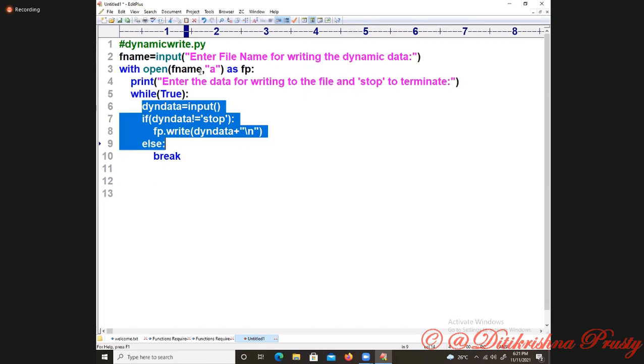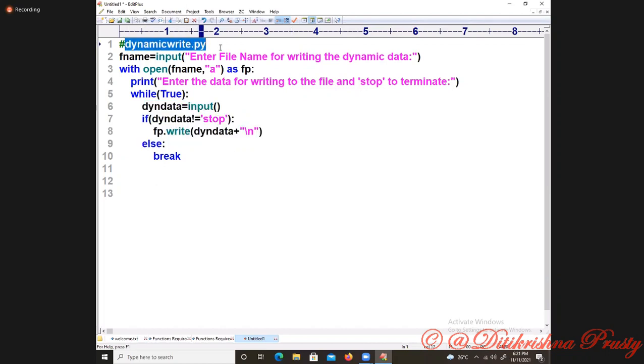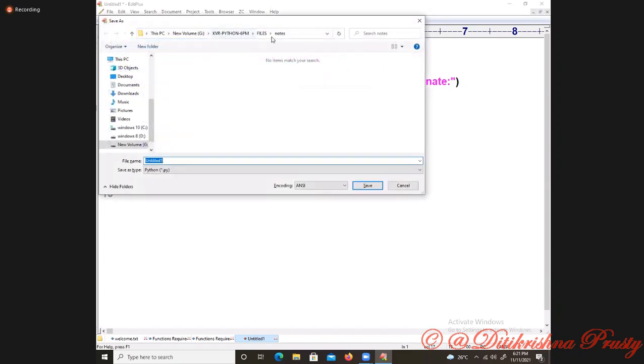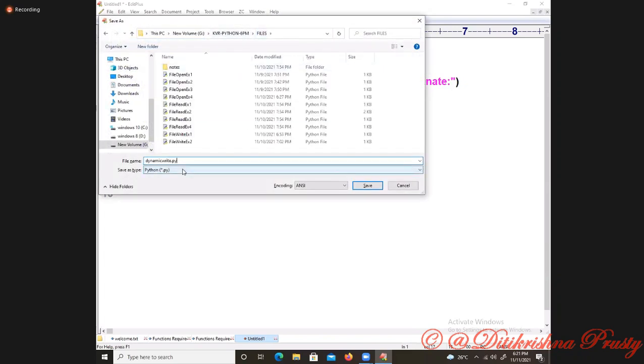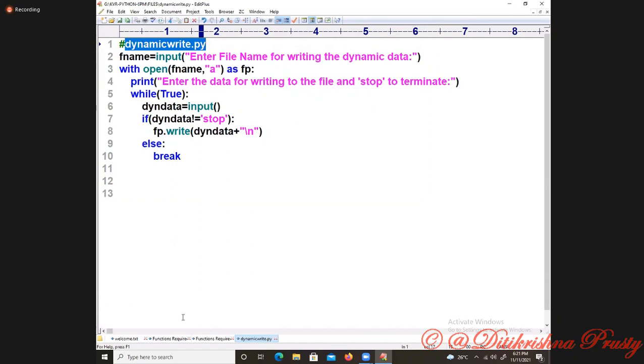Fine. Let us save this code. Go to that and then save this file. So, dynamic write, write the data.